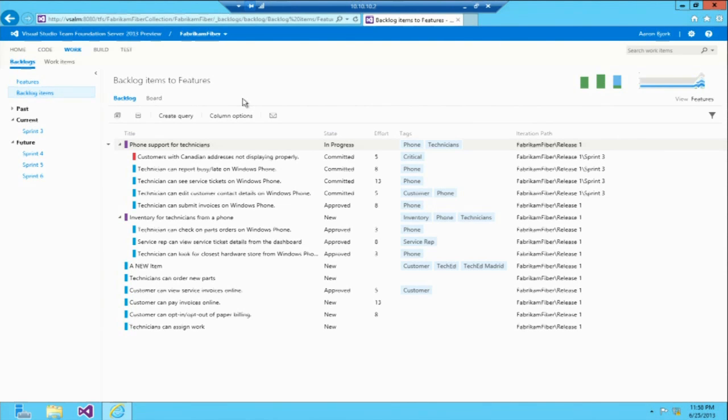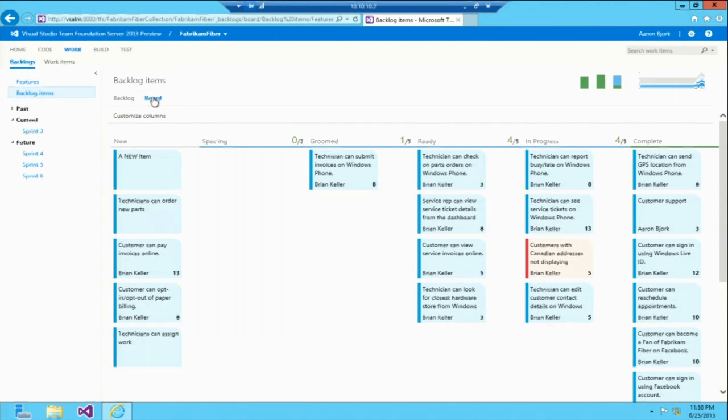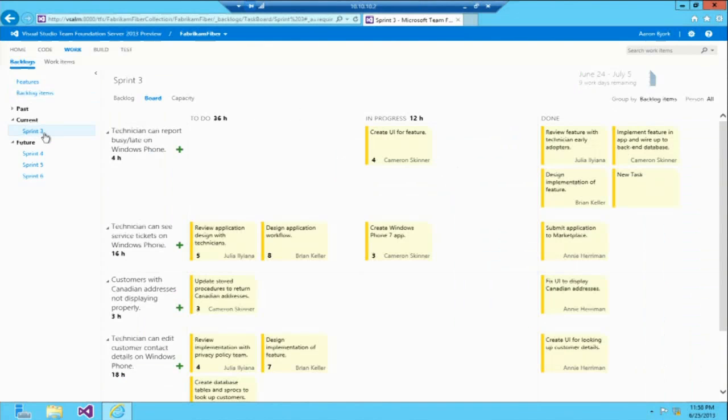Another feature that's coming but is not there yet, and I just want to let you know, is this: I have this nice tree view here, and what I would love to be able to do is flip to the board and see a hierarchical board, much like how this is a hierarchical board with the stories down the left and the tasks like this.